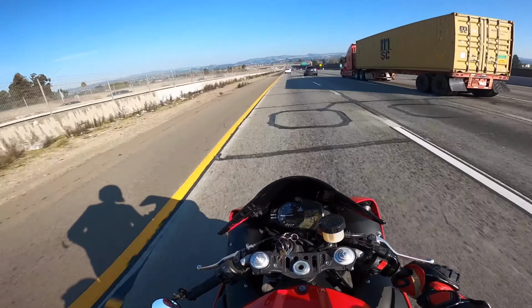So the 5 things I hate about my R1, honestly it's only two things I really hate about this bike. The number one thing is the cold start issue that I have. A lot of people that ride the 09 to 14 R1 can relate. The second thing is that once I get it started and running, I have to let it warm up for about 5 to 6 minutes before I go ride it.